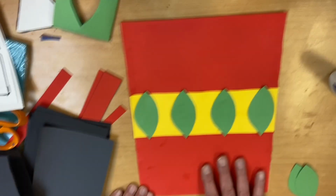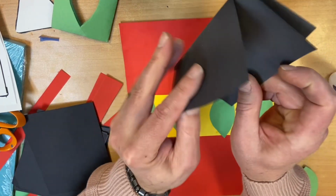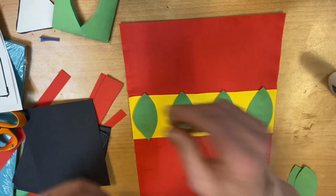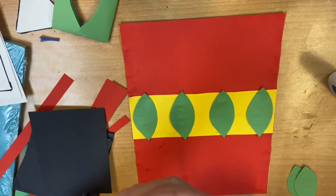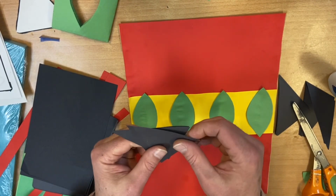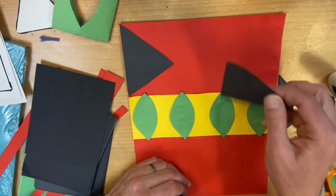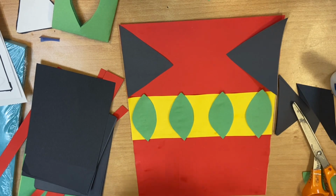So I have this. I was telling you I'm going to cut triangles, so here we go. I've folded my paper because I want more than one. I'm going to get 4 out of this, so I want to cut up to the middle and past, and then right to that corner and through, and these are pretty even. So I could put these, they look like a pinwheel, don't they? But this will be great for what we're doing.